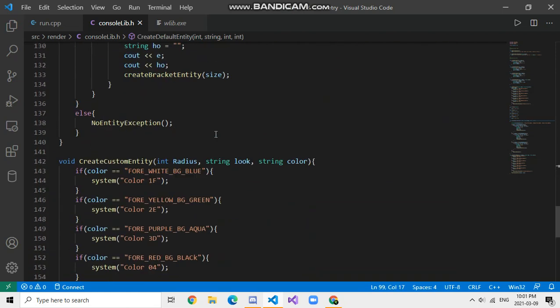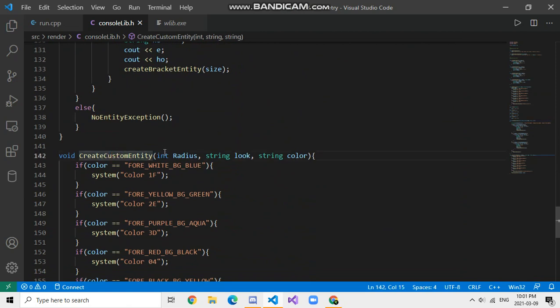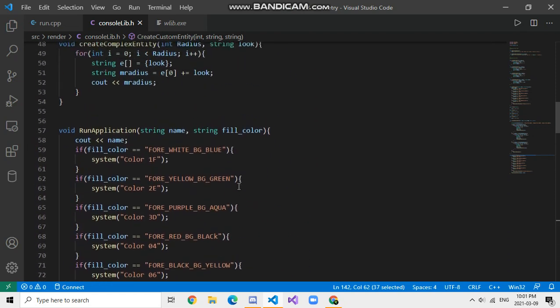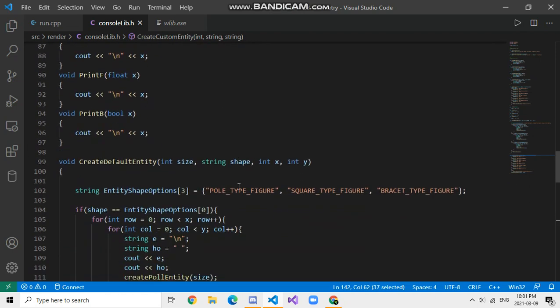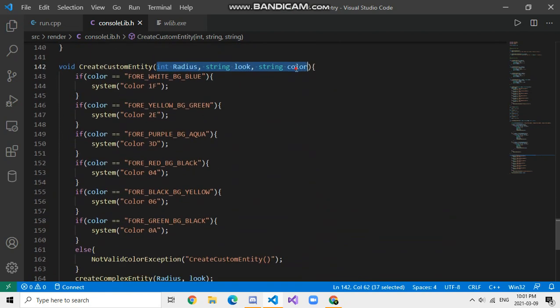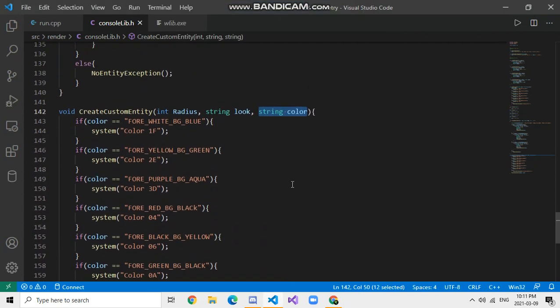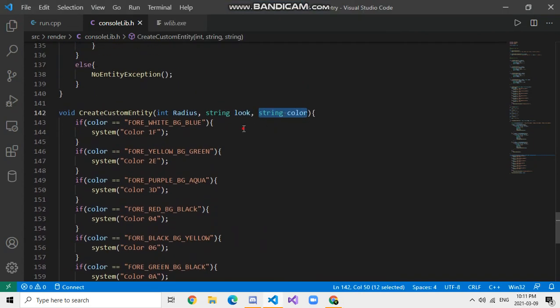And next off we have void create custom entity, which passes the same parameters as create complex entity, except it also passes in look. So essentially what it does is it adds an extra parameter called string color.